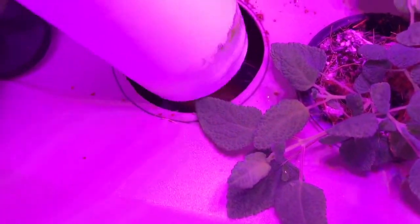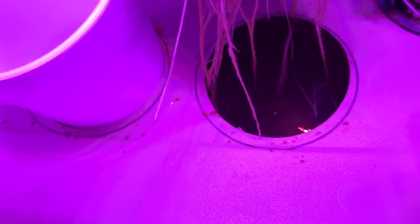As you can see here, I have a little bit of an algae problem. This is due to me not light-proofing the container — I should have painted the lid or covered it with something like foil. It took at least a week to 10 days for the plants to adjust to the new setting.